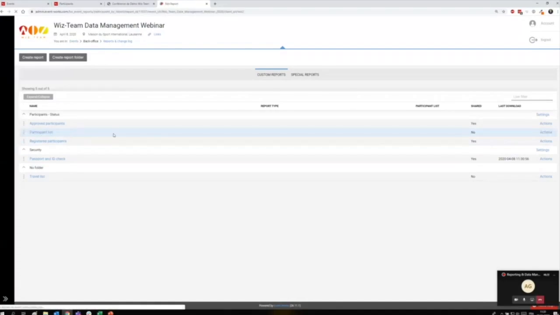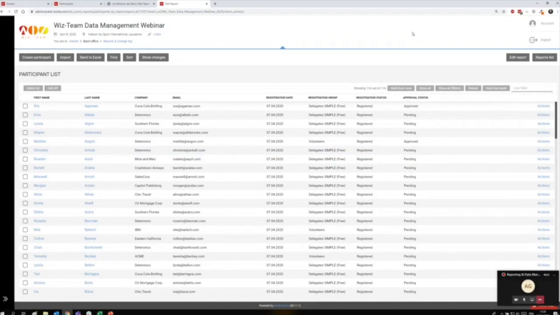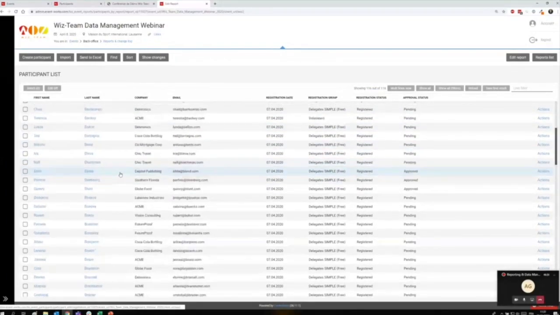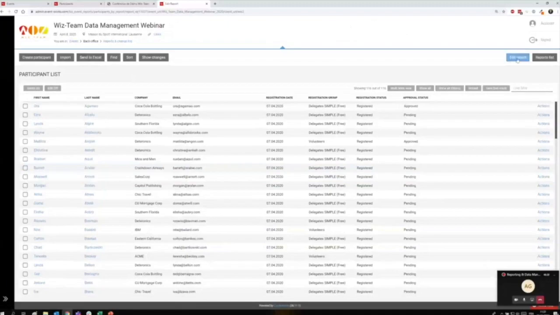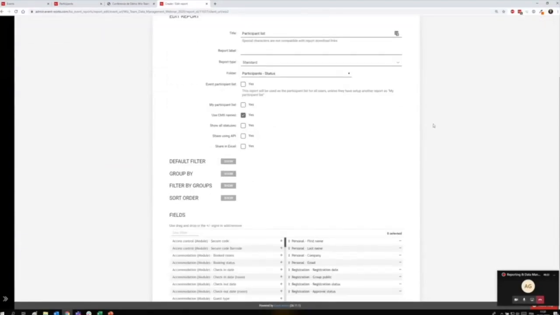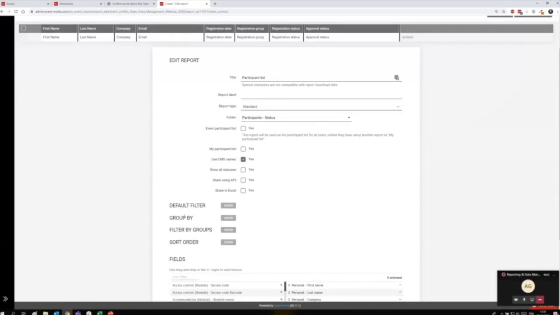If you're looking for the participant list, in this case, I will show you another way of filtering the data. In this case, it's showing 116 out of 116, so the complete list of attendees. But for now, it's not really sorted. It's just a long list, the same way you had it on the first screen. Let's say what I want is to know how many people from the same company are attending this conference. So what I will do, I will select group by here.